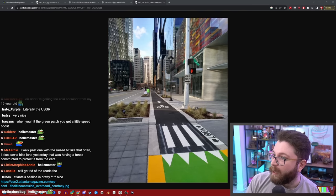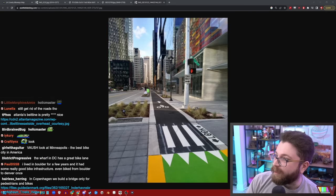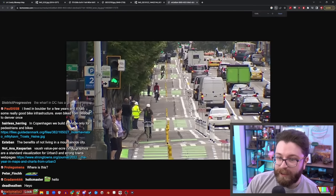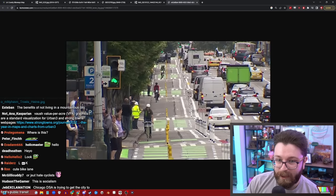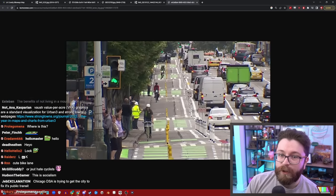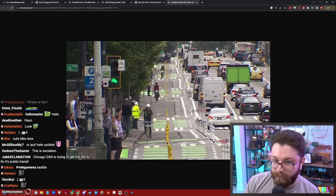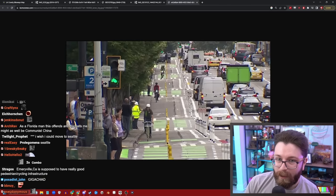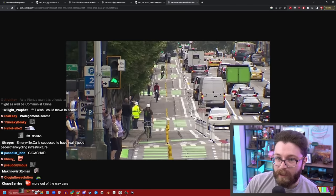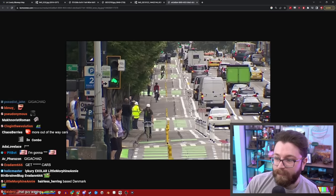That's for sure. Oh, by the way, look at how base this image is right here, where a significant portion of downtown traffic has been shoved to the side to have this gigantic protected two-way bicycle lane, which is, in America, like as good as you're going to get for bicycle infrastructure because this is completely safe. It is basically impossible. Look, you can even see the bicycle light up there. That's the bicycle light. That's pretty good.